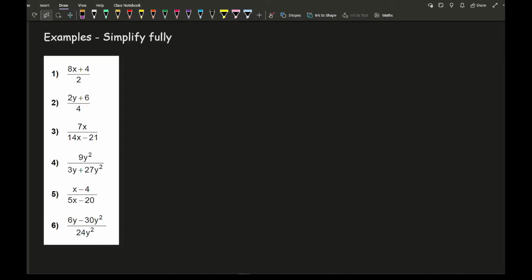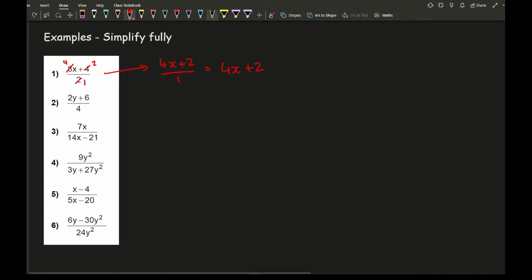So let's have a look at these examples. So with question 1, there are several ways in which you can approach these questions. Now here we've got 3 terms in this question. I've got my numerator and my denominator, and each term has got a number. Now looking at it, is there a common factor between the numbers? Yes, I can divide both numbers by 2. So that then becomes a 4, that becomes a 2, and that becomes a 1, giving me an answer of 4x plus 2 over 1. Now when we divide by 1, it's just basically itself, so I can write this as 4x plus 2.